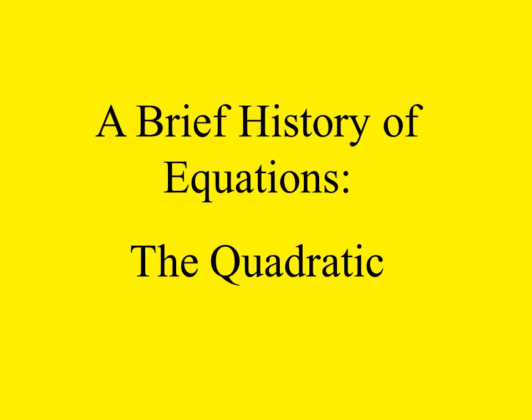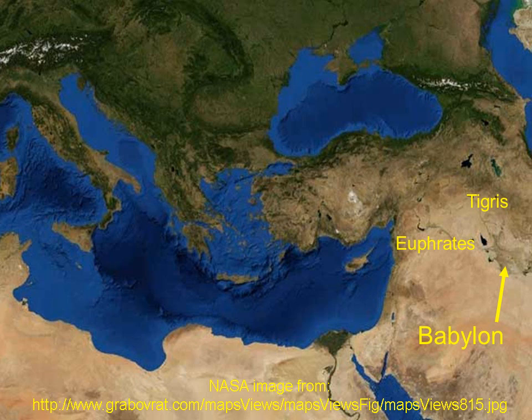A brief history of equations. The quadratic. The Babylonians did not use algebraic symbols in the modern sense. Instead, they would state problems entirely in terms of words. The solution would be verbal instructions explaining how to solve the given problem, but there was no sense of generality or a formula. Many of the problems concerned partitioning of land and so involved areas and quadratics.